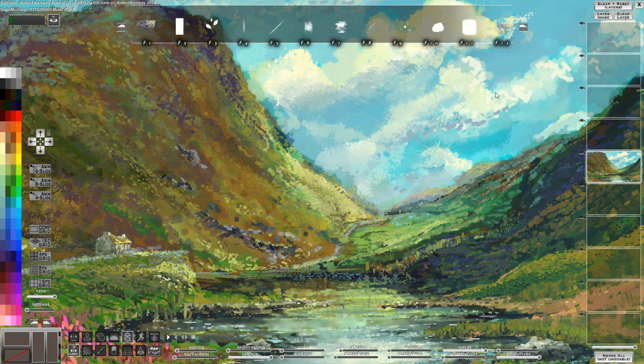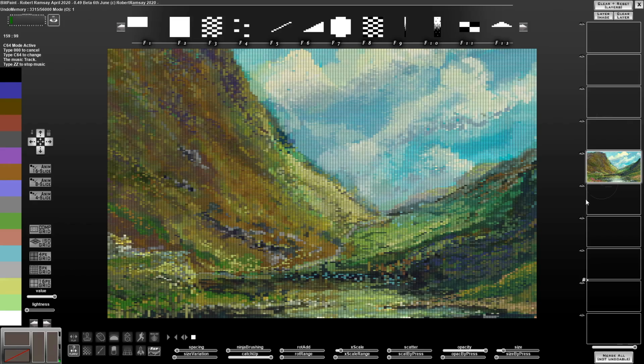So there's another secret mode that I'll show you now, because it would be interesting to see how this looks when we go into this mode. Now, if you press C64, it goes into this Commodore 64 mode and it pixelates the image. It keeps all the original colours and stuff, but it gives you this kind of Commodore palette that you can then use to trace over everything. And there's some little brushes here, some are black and white. And using this mode up here, remember, if it's white, it's going to use the top colour. If it's black, it's going to use the bottom colour. So we can make the little checkered mix that you often see in these old school games by left clicking, right clicking.